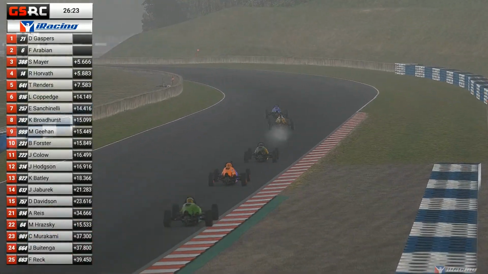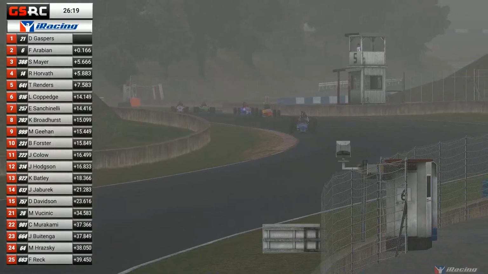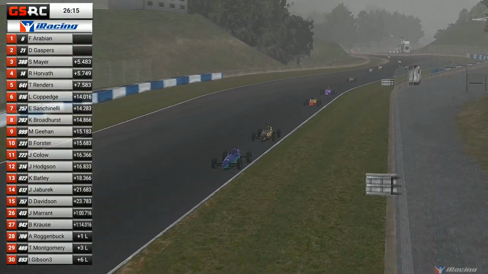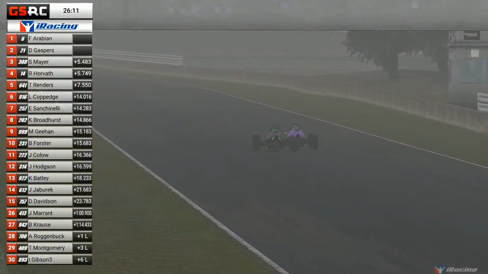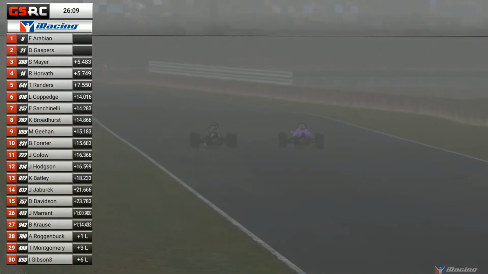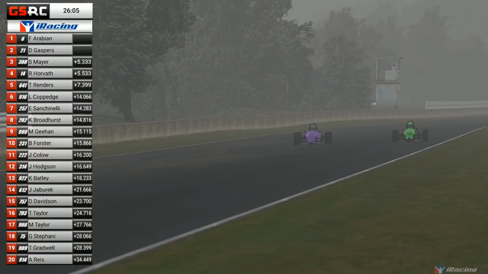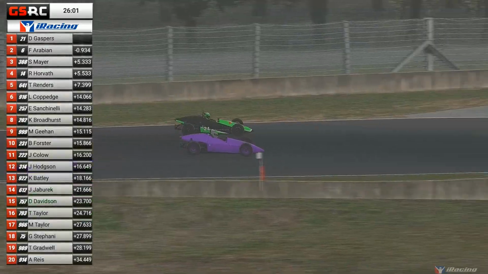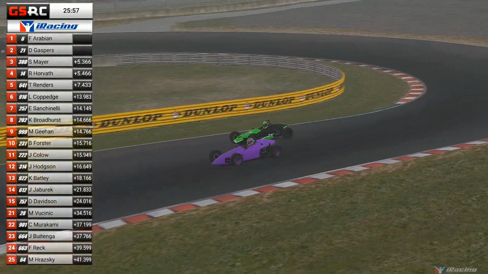By the way, Antonio Reis did come out first of those who have pitted and is still working his way through traffic. We'll try and keep updates on him as we once again look at the top 2, Arabian and Gaspers side by side. Gaspers slots back in for a little bit of the slipstream, now comes back out to the outside. There's a lot of banking in this hairpin here, Rob. Sometimes it can give the inside a revolver. Oh, a little bit tight.